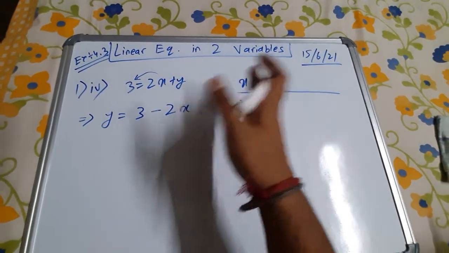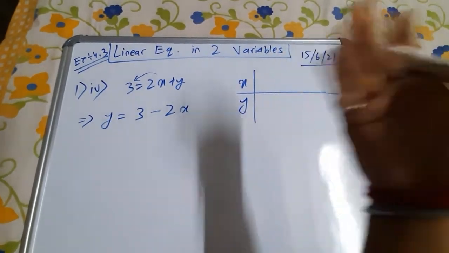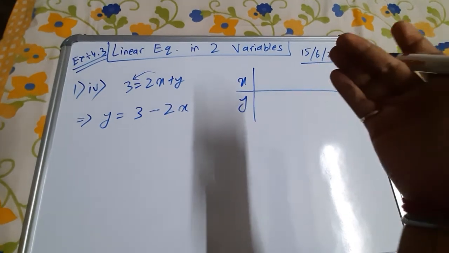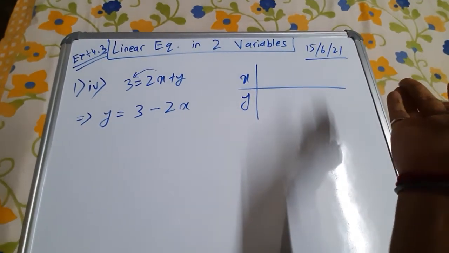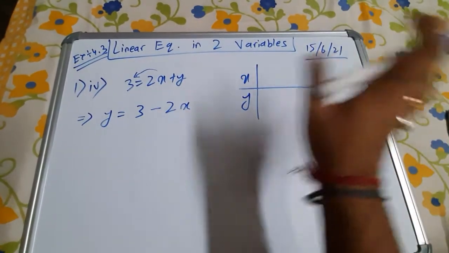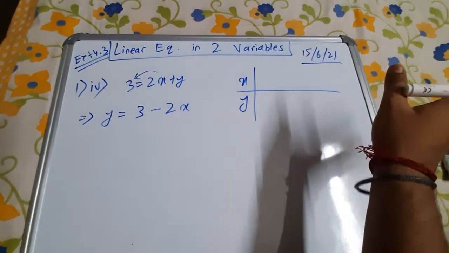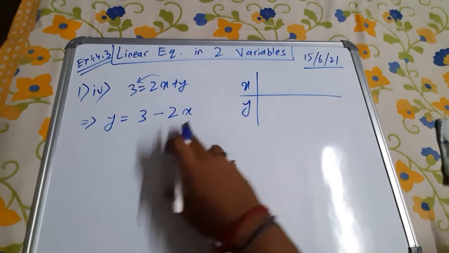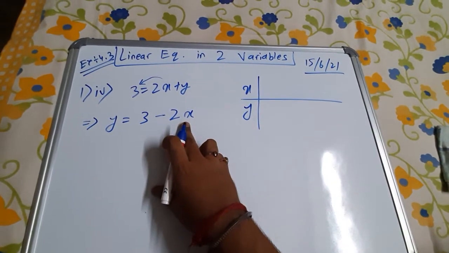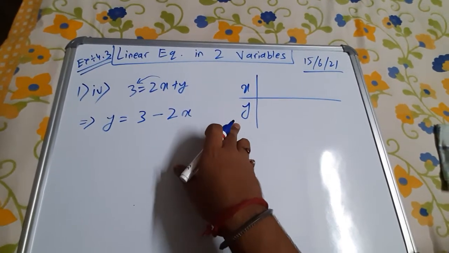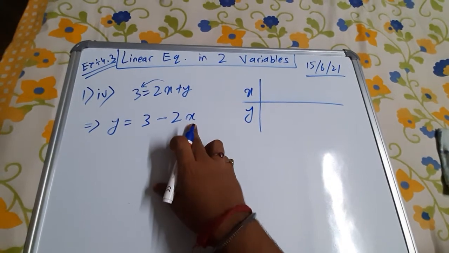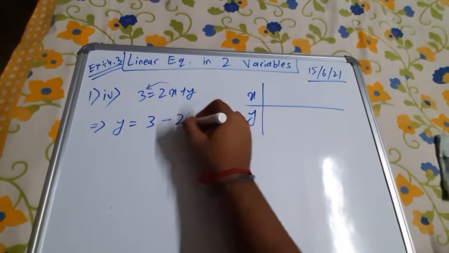That means he or she can make his or her own decision, what he or she could be in his or her life, okay. All the decisions are independent decisions. That means the choice is free. You are free to choose. So whose value are you free to choose? Obviously the independent variable's value, okay. Don't choose the dependent variable's value, always choose the independent variable's value, that is the x. So we will choose the value of x.